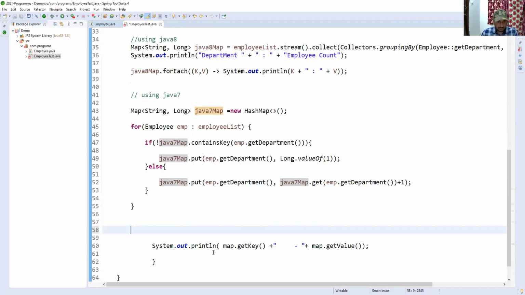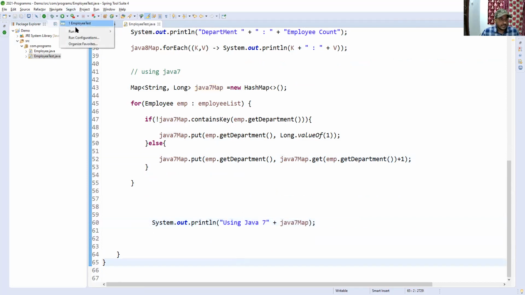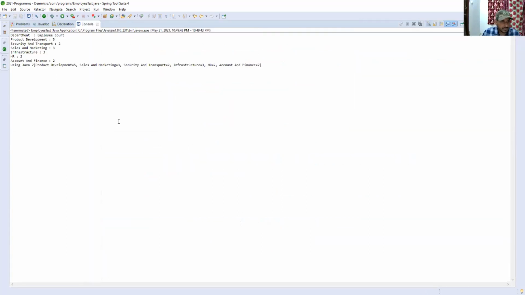Or directly we can write it. Using Java 7, we are editing it. If you see here, product development 5, the same value we are getting. Sales and marketing 3. The same values we are getting using Java 7 also.